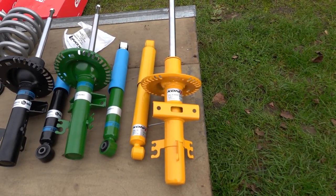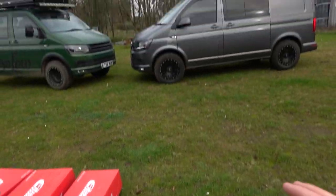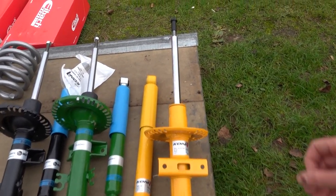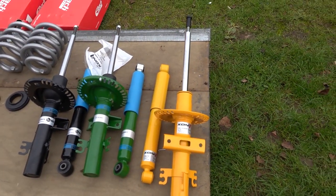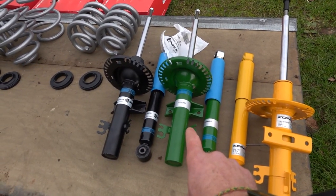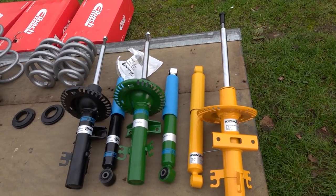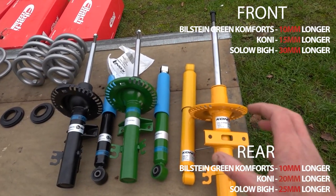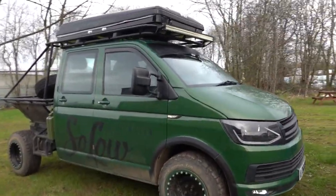The new kit on the block — and this is the first time we've really shown these — is the Coney adjustable damper. The owner of this vehicle really wanted to go for comfort, didn't want massive amounts of lift, but carries dogs and dog cages in the back so wanted it to be comfortable. You can adjust the damper at the top to adjust the dampening rate to make it softer or harder. This sits in between the green comfort and the Solo damper — mid-range on height — and they're all slightly longer than a standard OEM damper.